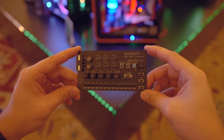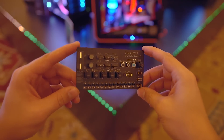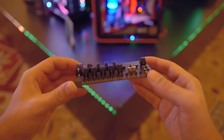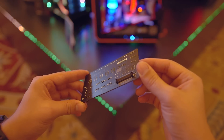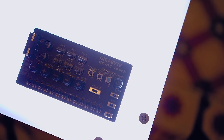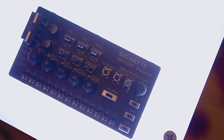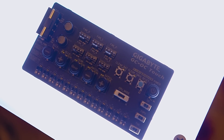This secondary PCB connects to the Gaming 5 ITX via a proprietary slot, and when installed, it sits at a 90-degree angle to the board itself. It houses many of its high-end overclocking functions normally found on Gigabyte's larger super-overclocked motherboards, but makes them accessible on this very compact form factor. It's crammed full of goodies like six extra PWM fan headers, buttons for power reset, CMOS reset, and a battery clear button that will surely come in handy.